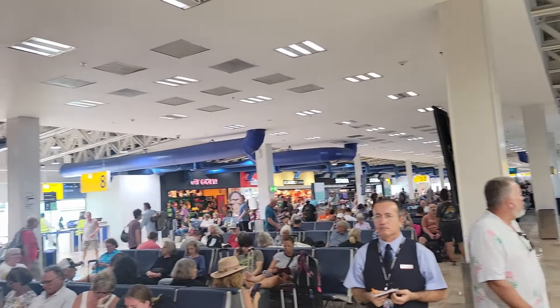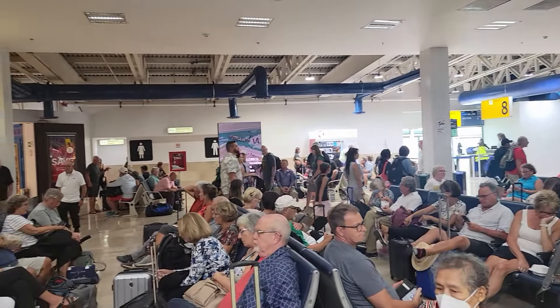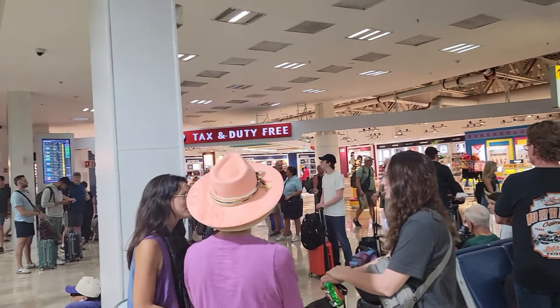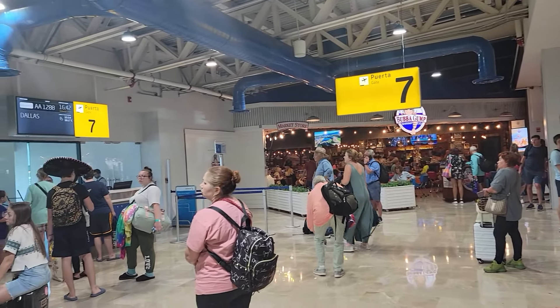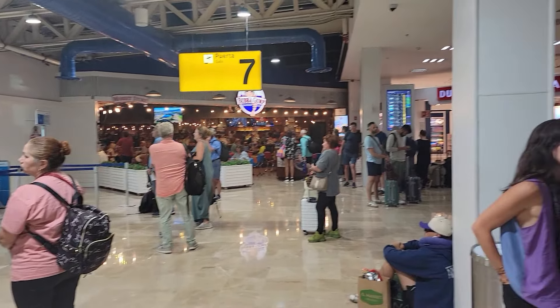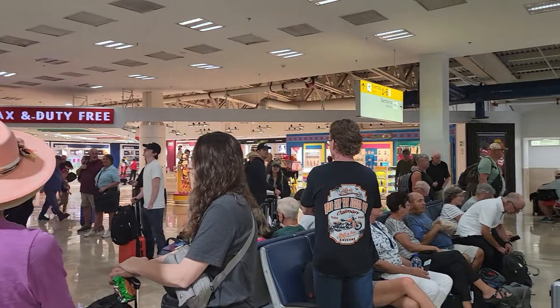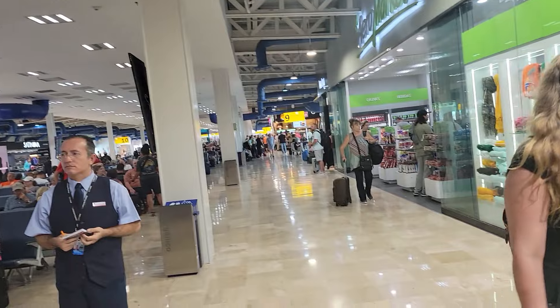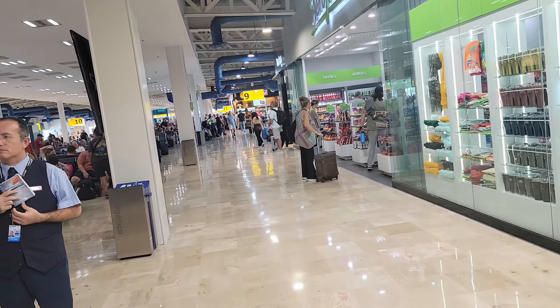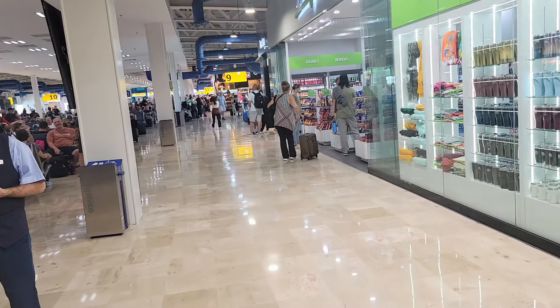It's pretty crowded out here — there's really no room to sit, so I'm glad we were in the lounge. We're just waiting for our gate to board. It is jam-packed out here. It's funny, the lounge is all cold and I put on my sweater, but it's kind of hot out here. The temperature in Dallas is going to be 30 when we get there.